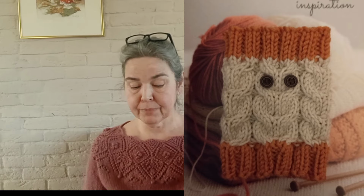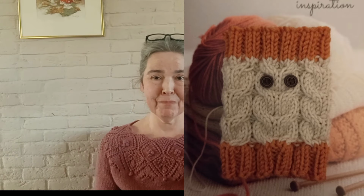So I finished the project, and I was looking for a tiny little needle because everything was in there but the tiny little needle, which makes all sense, of course. But I couldn't find one, and I put the eyes on the mug cozy to make it look like an owl. You all know what it looks like. And I thought it was absolutely adorable. And I thought, okay, what am I going to do with the mug cozy? Am I going to find a glass that it fits around and maybe put my crochet hooks in there? It might be a good thing.